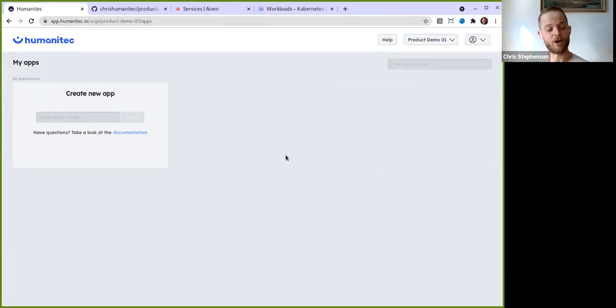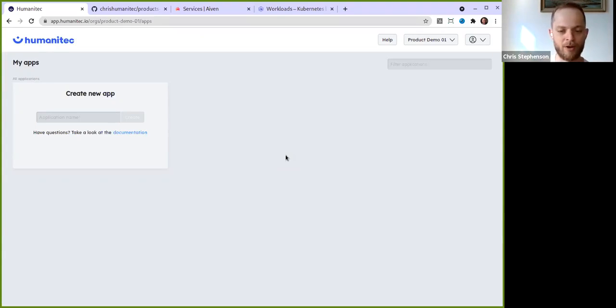And now as an operations team, what we need to do is set up some infrastructure. So we'll be deploying an application that runs in Kubernetes, and that application will need a Postgres database. So we'll start off by connecting a pre-configured cluster that I already set up before this webinar, and then we'll also provision a new Postgres instance using a database as a service supplier. In this case, we're going to use Aiven for that.